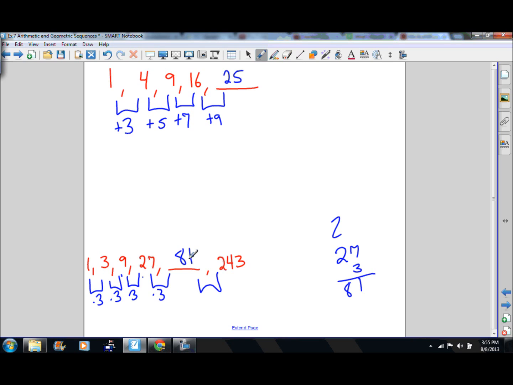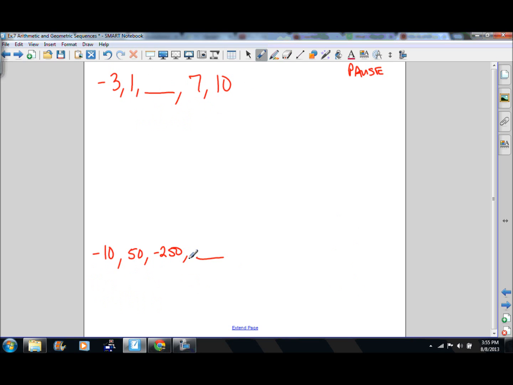Okay. So, there's a little mistake here. That should be 1. That should be negative 2. I want you to try these on your own and see what you get. So, for this one, it should have been an arithmetic sequence, addition. So we're adding 3, adding 3, adding 3, and adding 3. This one down here, I forgot your answer. That should have been 4.